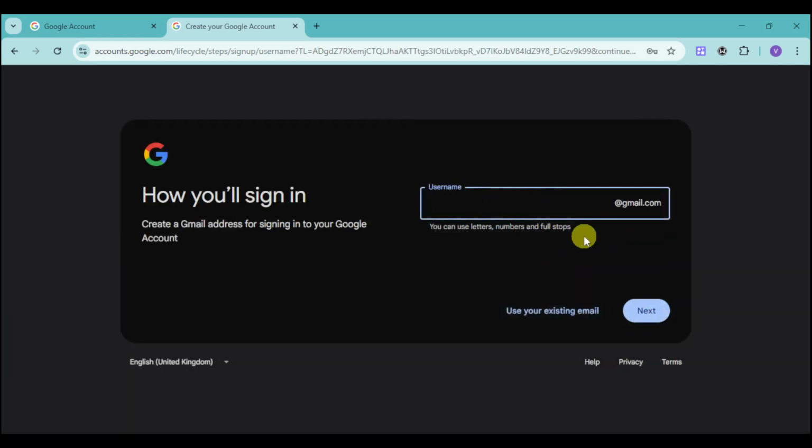Once you have done that, you can input right here your username. So for example, let's put in here this one, Lily00. And it should be able to show if it's available, and if it's taken, you can input right here another email. So we have in here some available, so just input that.